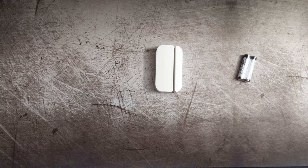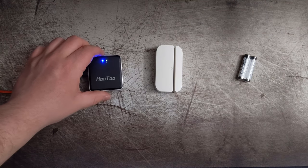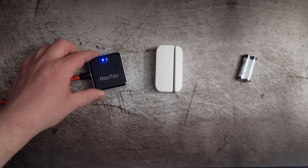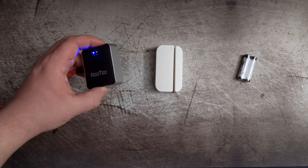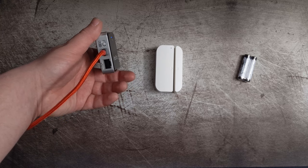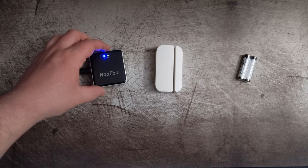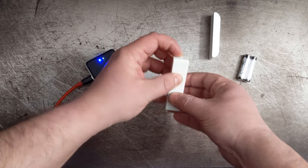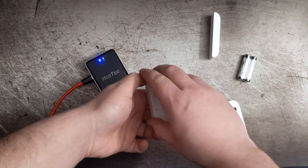For this project, I will be using this sensor for travel. I actually have a travel router that I take with me pretty much every trip I go on. It allows me to connect to the hotel's Wi-Fi and then have a more secured connection to it. It has a USB port for storage, it's USB powered, and it actually has an Ethernet jack on it, so if I'm in a hotel that provides Ethernet and not wireless, I'm able to use either. The way it works is it'll connect to the hotel's Wi-Fi and then provide a connection on a different radio for me to connect to.